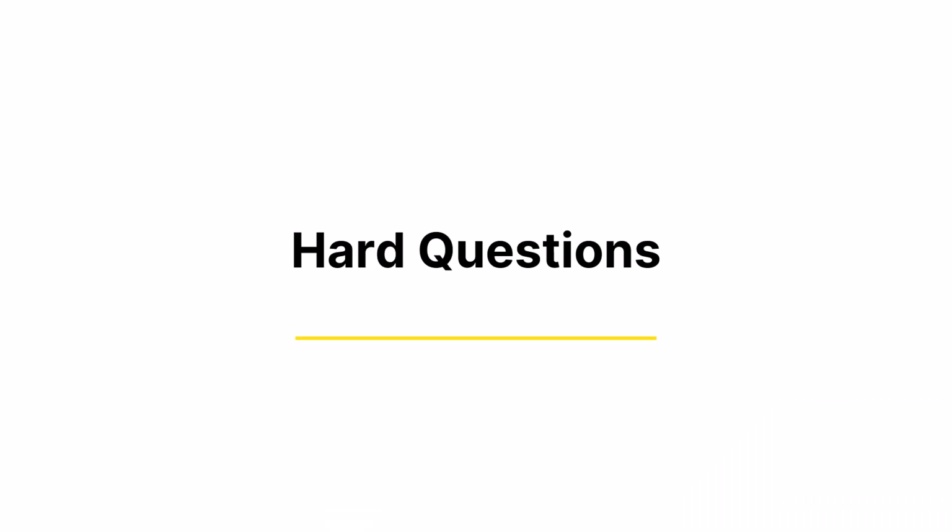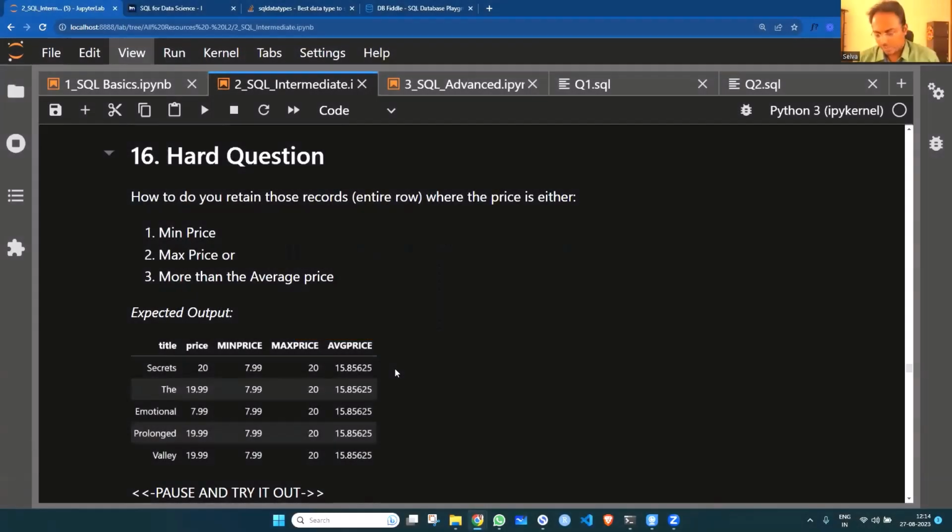Okay, let's move on. So we have a harder question here. We'll try to solve this. If you are getting this, then you have a very solid understanding of all the tough concepts that we have seen so far. The three main tough concepts we have seen so far, by the way, are group by, exist, and joins.